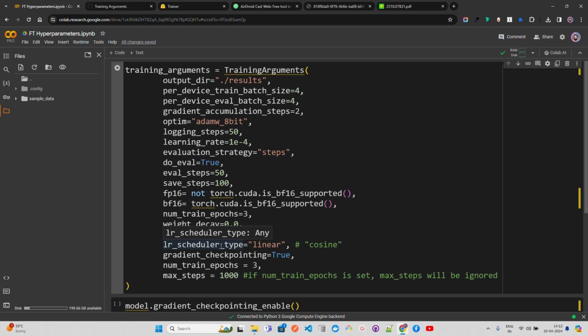Now this ratio basically helps in scaling the warm up period according to the total length of the training, ensuring the warm up phase is proportionally adjusted for different training durations. And this is important, guys. So this is what warm up is doing. A good rule of thumb is to set the warm up ratio to 0.1, but you can again find it out depending on how big your data is and what kind of compute you are using. So I think we are done with this.